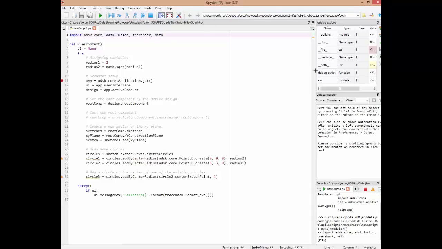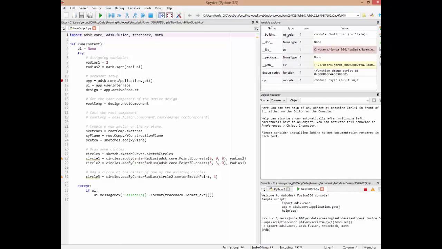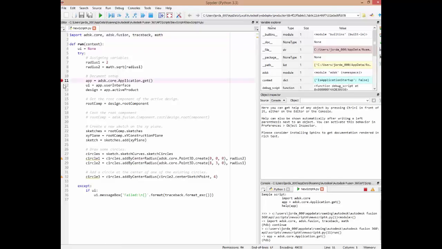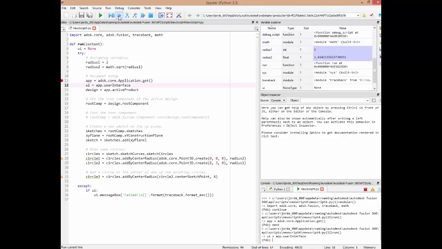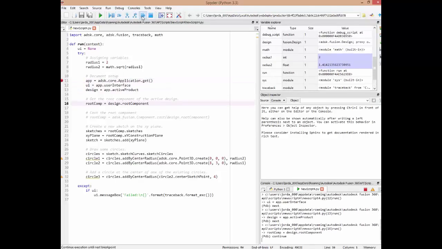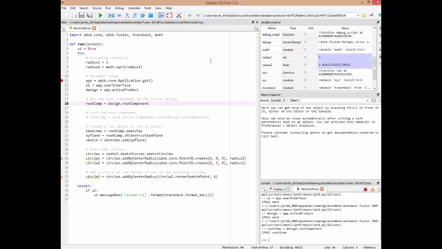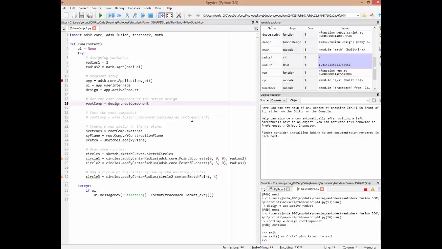One thing to notice that's really useful is the variable explorer over here. It's going to keep track of all your variables. If you have a lot of math, it's very beneficial to use that. So for example, if I run this to the breakpoint, everything before that should be in this variable explorer, so we can see the value of my radius 1 and my radius 2. So that's very useful. And like I said, we can step through the lines of code here, or we can run it all. And we can also stop it as well. So if we exit debug mode.